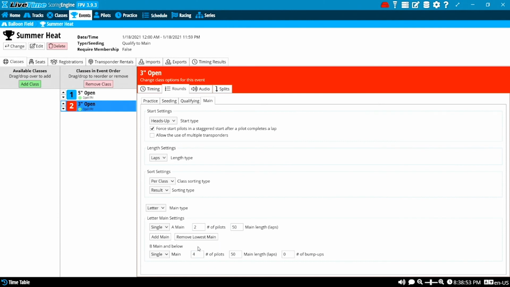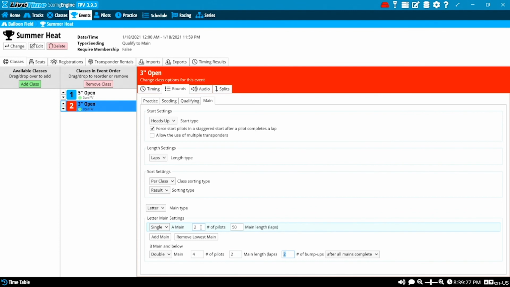We're going to let those bottom 4 people race in the B main, and you can say I want them to race once, twice, or 3 times, and then how many laps you want them to race for, and then how many people from that get bumped up. So you can have no people, or you can have 2 people that bump up, or whatever you want. In my case, I said, okay, I want these 4 people to race. I think we did a double race, and so it'll take the top 2 people that did the best in both of those races and bump 2 of them up to the A main.